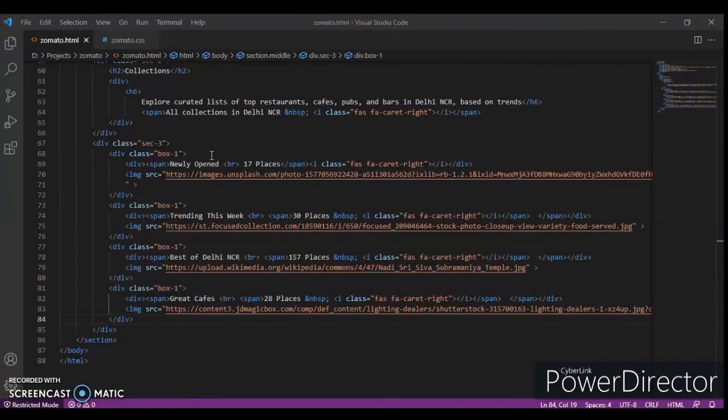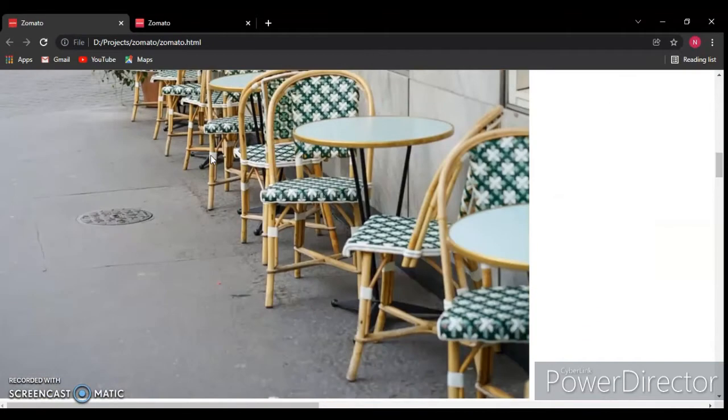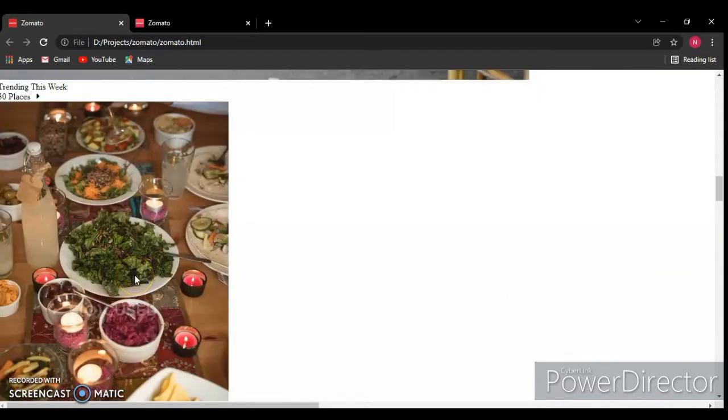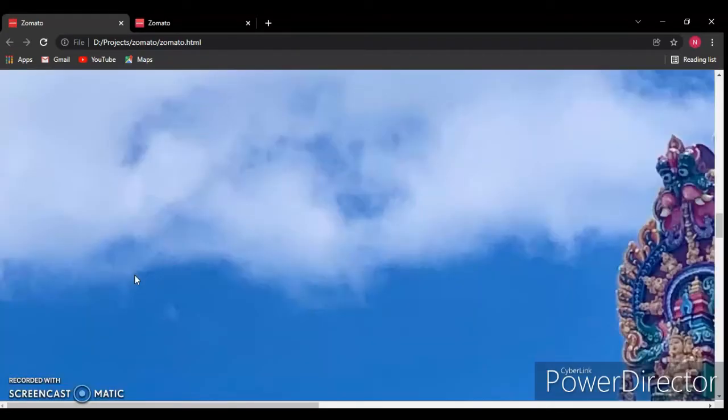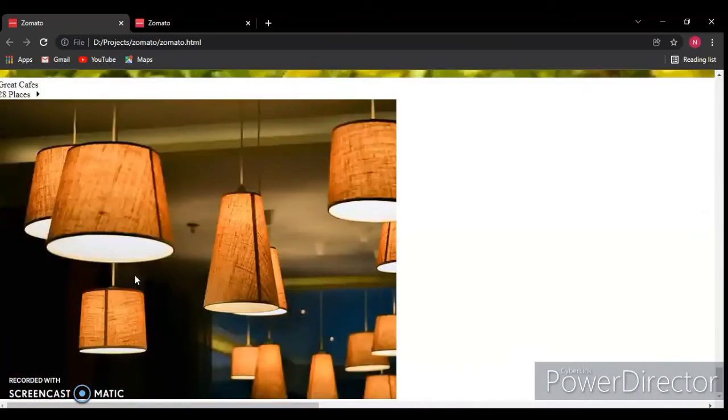Now it's saved. Okay. Control R. And here it is second image. And third one is so large of temple image. Okay. This is so big. And this one is four cafes.